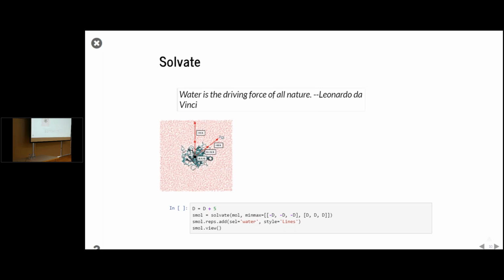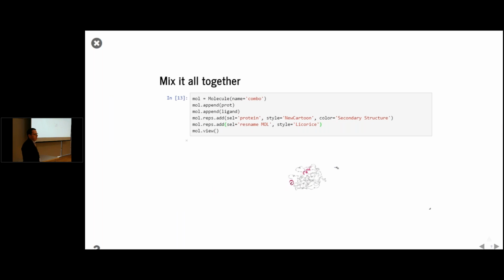Yes, if you want to have them in the same system, you can do that at the same time. There are several ways to do that. If there are not many, you just instantiate ligand 1 equals a molecule containing the ligand, and then you rotate it twice, as we have seen. Then you instantiate ligand 3 and so on. And then you add all of them to the combined molecule. That should simply work. If you think that you're going to have, for example, a variable number or really too many to code by hand, you can make a loop. It would work as expected, I would say.